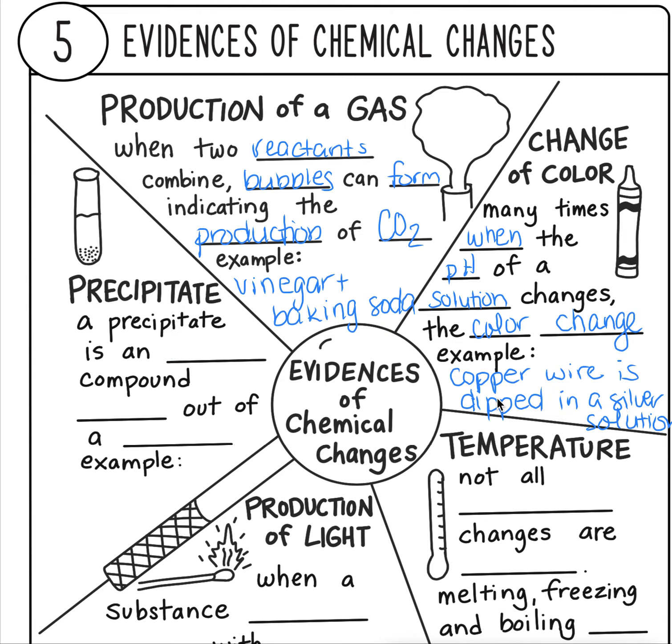The technical definition is when an insoluble compound is formed out of a solution. The easier way to remember it though is when a solid compound forms out of a liquid. There are lots of solutions that you can make where you pour two liquid chemicals together and you will get a solid substance to appear in the bottom of the container. An example of this would be silver chloride.